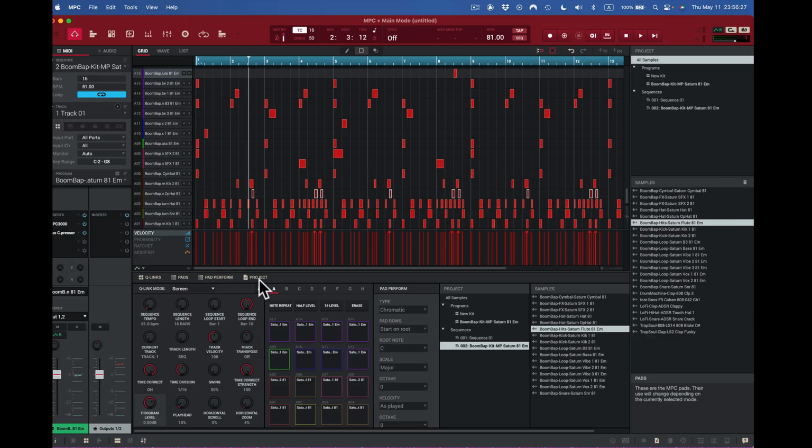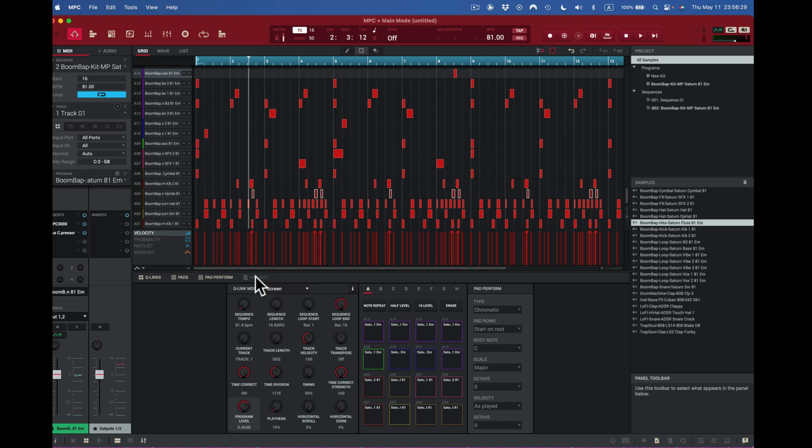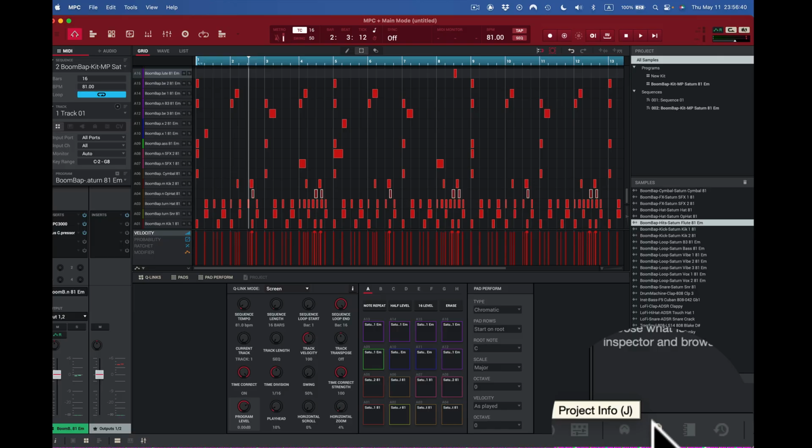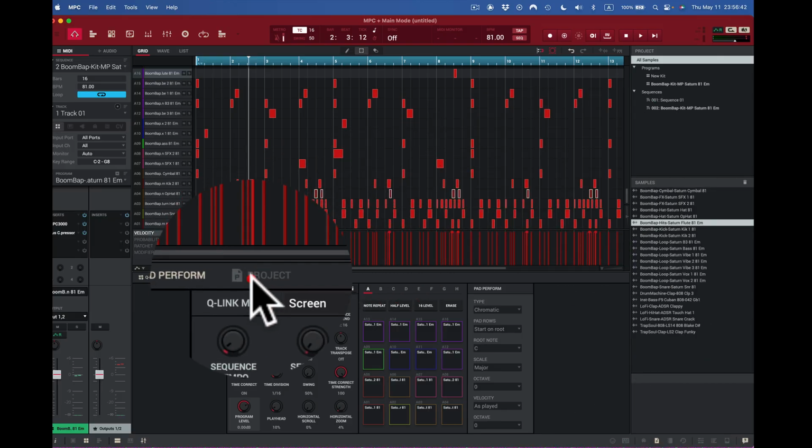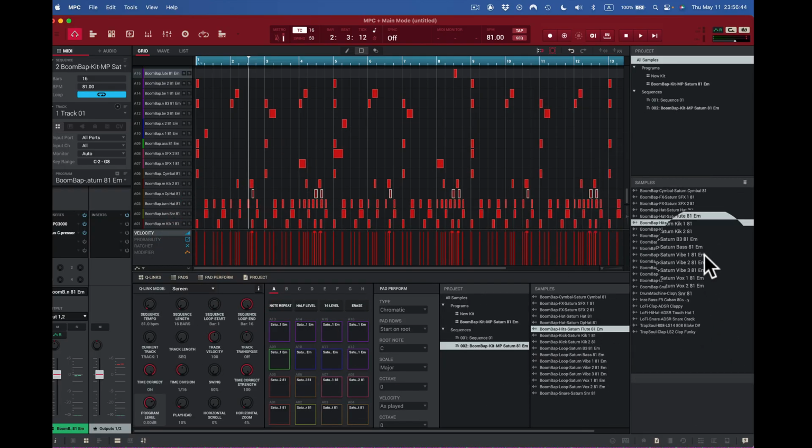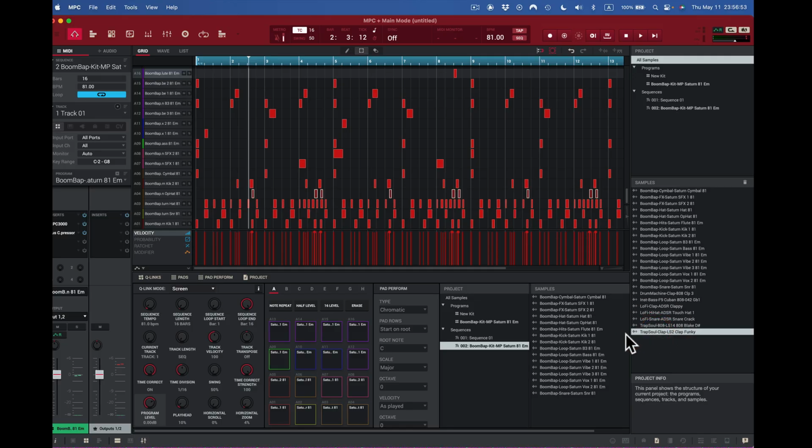So for example, project stuff, I can pull it out from there. See, we got a different view here, but we see it here in the project section of our right-hand browser. I can pull it back in again right here. But you get the idea, you can see it better from here. You can also come in here. Let's say you don't want some samples you got in here. I can just get rid of some samples. What's this sample here? You might not want that sample. I come to here. Is it anywhere else in our system?